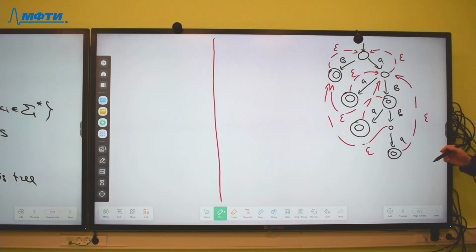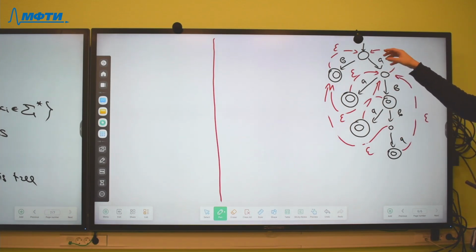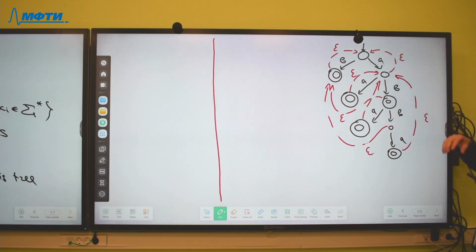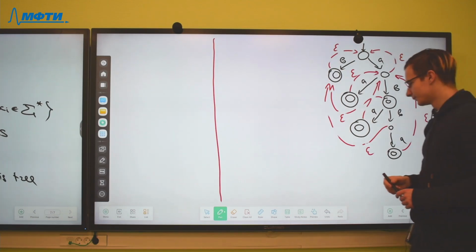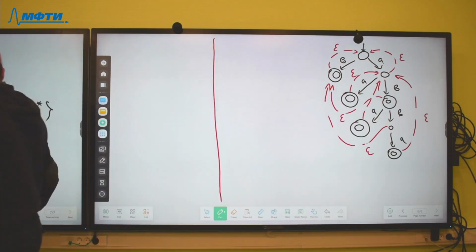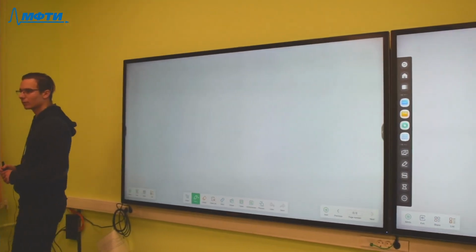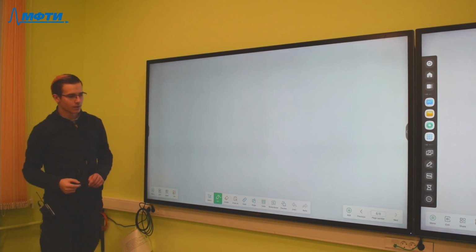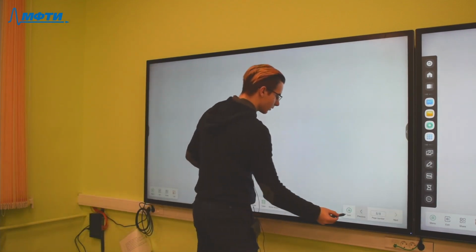Is it understandable how to implement it as links? You can build a class Node with links to other nodes. For example, go back. Okay.